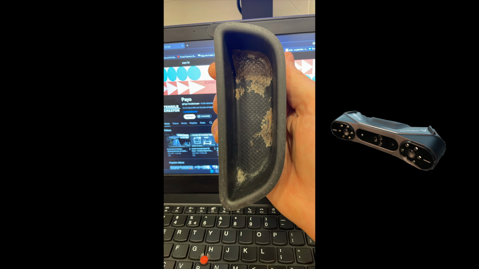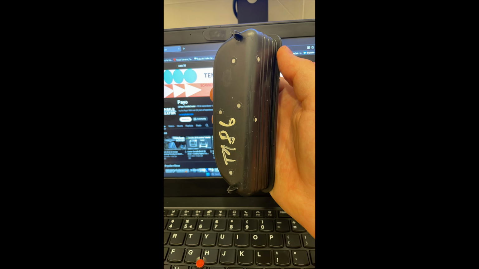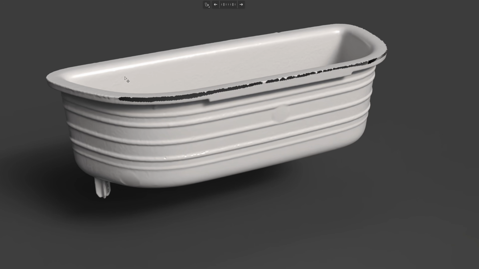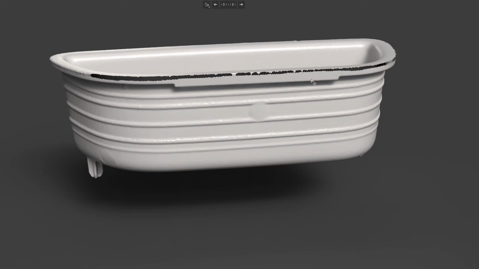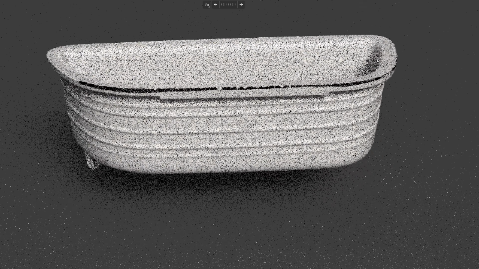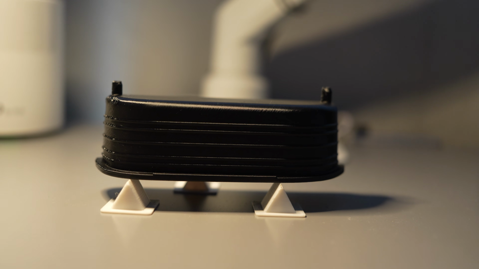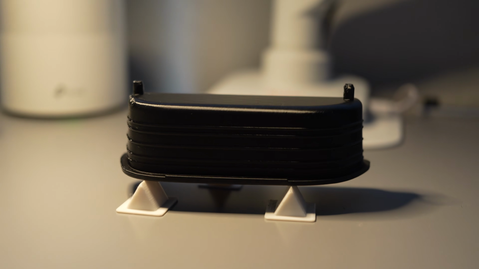This scan was captured with the Creality Raptor Pro. The door pocket itself is made from a rubber-like material, which means it can deform quite easily. So when you flip it over to scan the other side, handle it carefully to avoid distortion. You will notice missing data along the outer shell edges that sit directly against the table. To avoid this, lift the object a little above the table before scanning. It helps capture those areas cleanly.